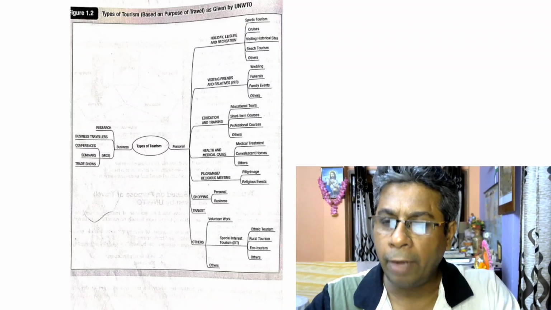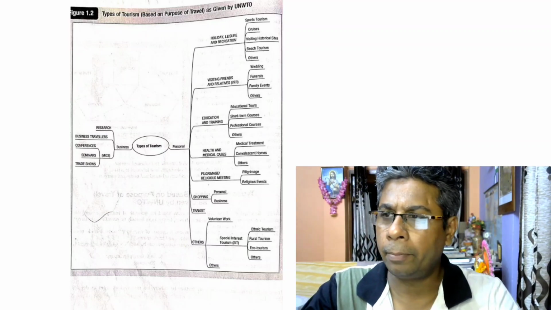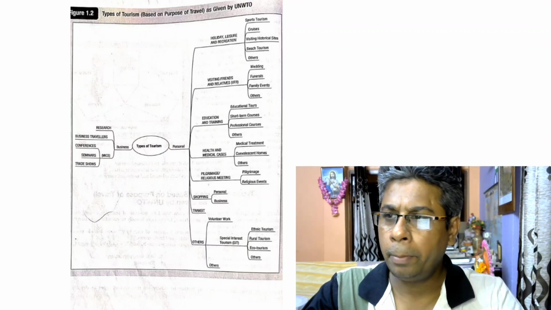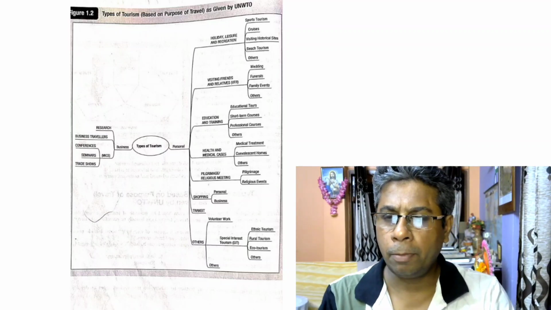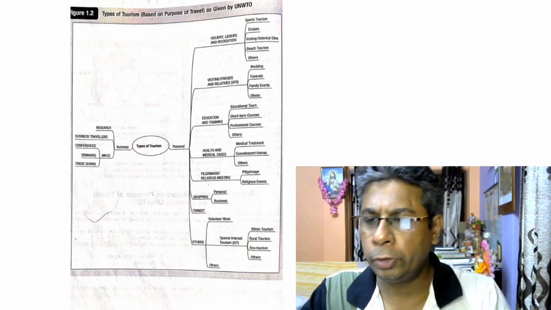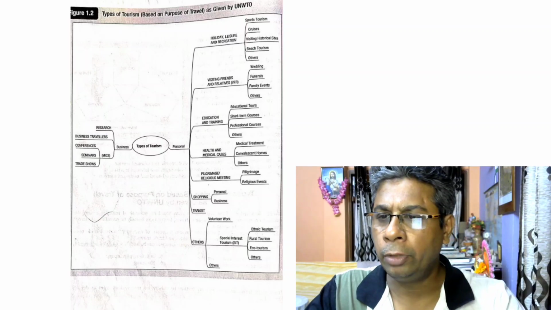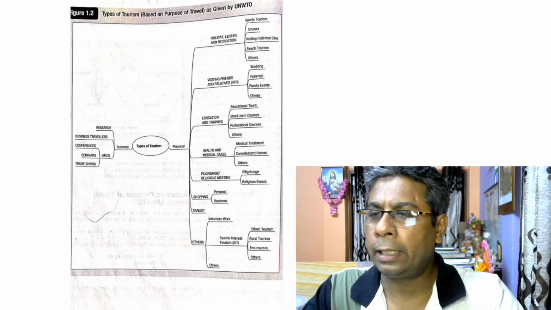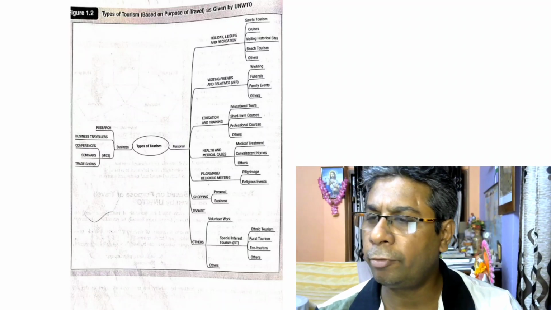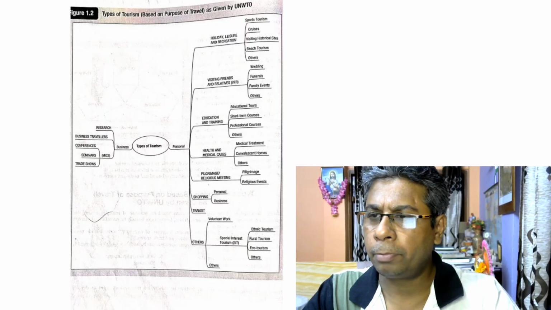Now we can observe these types of purpose through this diagram. The types of tourism: business tourism and personal tourism. For business tourism, the main purposes are research, conference, seminar and trade show. Personal purpose can be categorized into holiday, leisure and recreation, and from this section, visiting friends and relatives, beach tourism and other purposes.